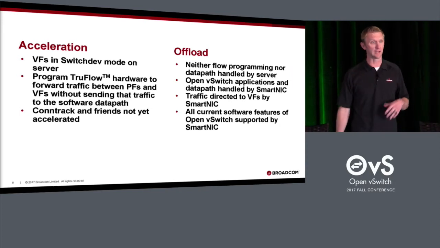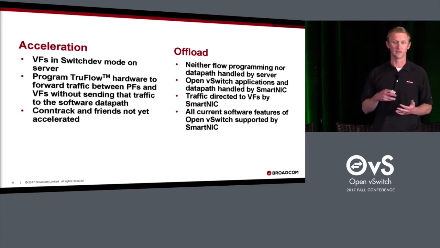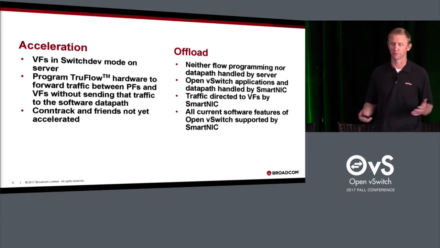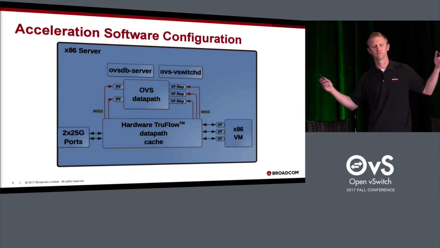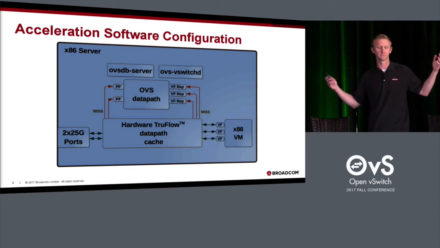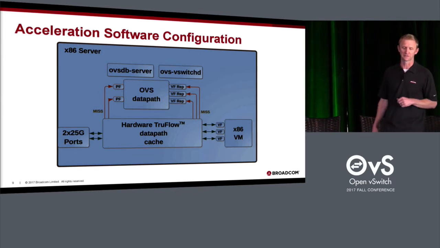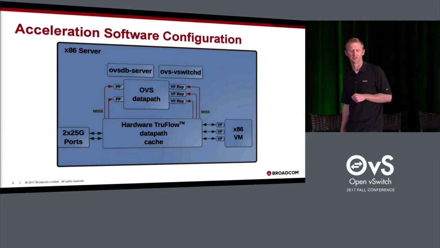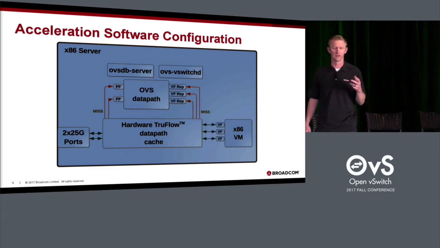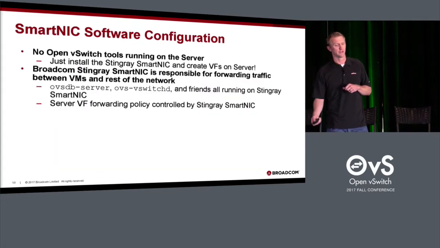If you're using DPDK versus kernel mode, you're going to see a difference in the full contract support in terms of NAT and some of the other application level forwarding things. So, right, picture, not surprising to most. These are the core, the key components. And in this one, of course, we've got our TrueFlow data path cache pictured there because it's extremely useful not only for sending traffic between VFs, but actually if we wanted to offload some.